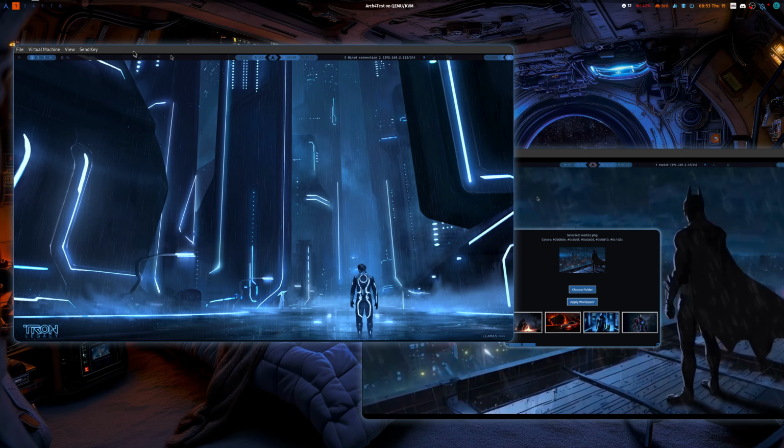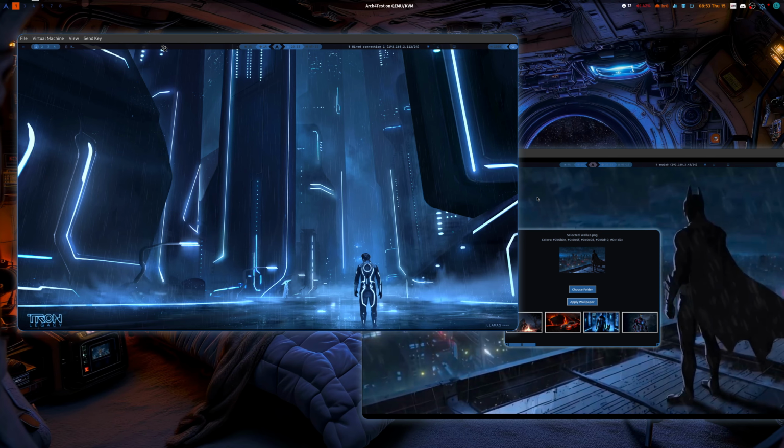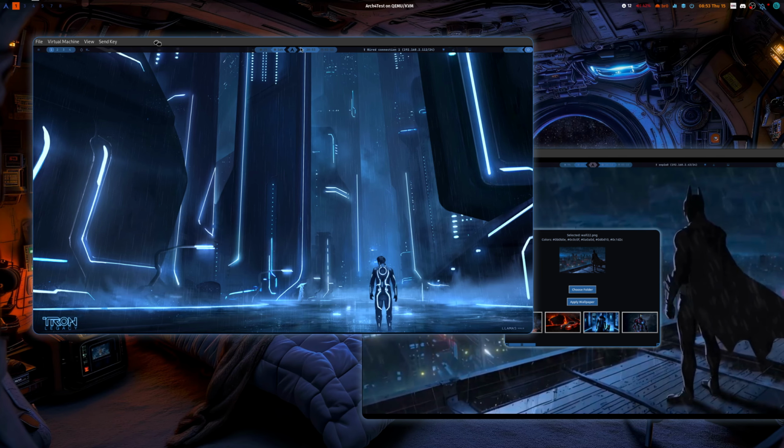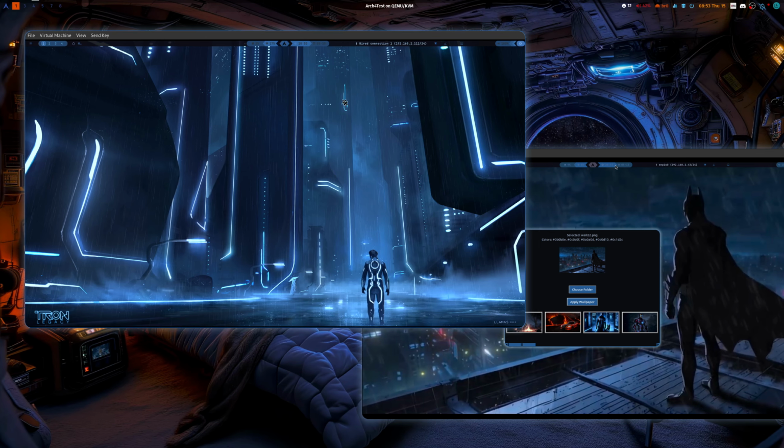So if you wanted to use the theming, you would just pull the dot files from the GitHub and then apply it. The best way I found so far, there's ways to use a couple of commands to link the dot folder once you bring them in to your main folders. I didn't find that worked very well.